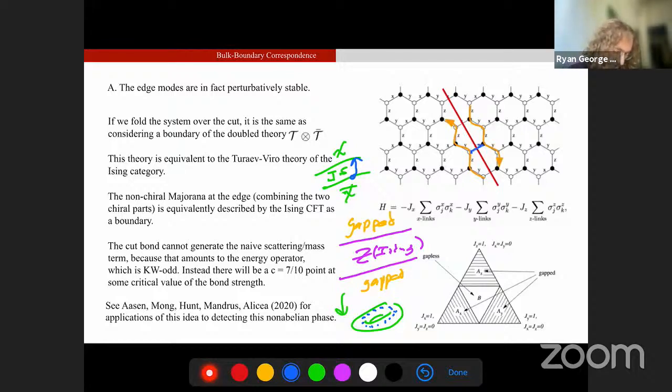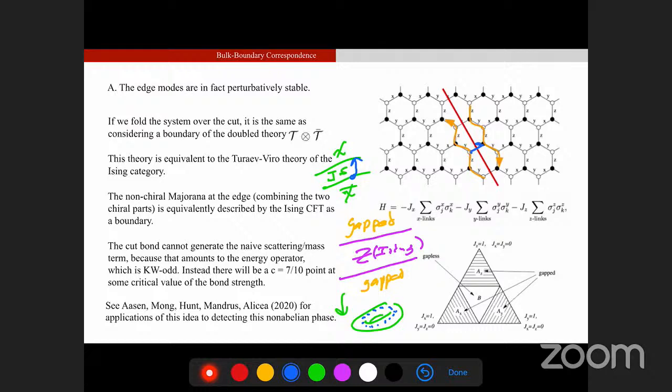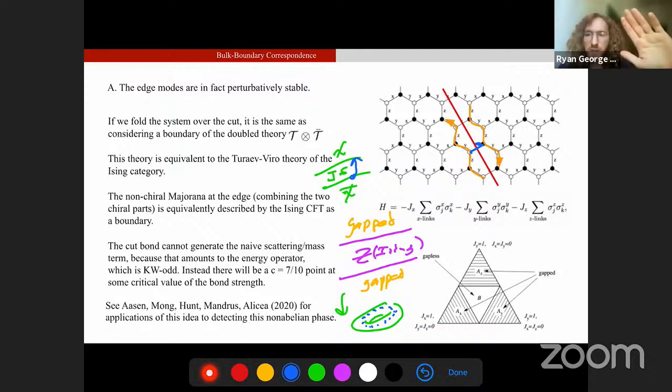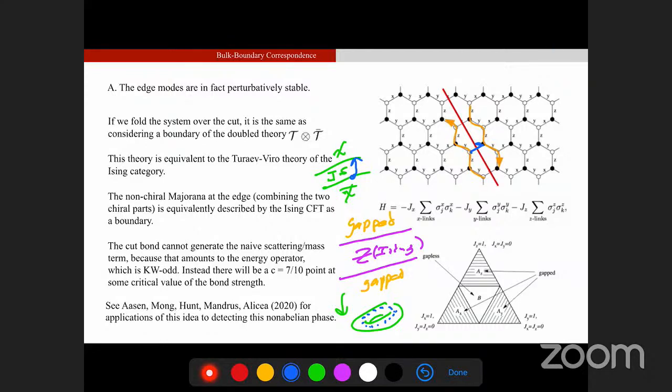So you can't tunnel across here. But I saw you're asking what happens if I turn back weakly these bonds on, right? And the idea is that you don't get any tunneling until some critical value of the coupling. I see. So there's some tricritical point, and then you can tunnel. I see. So you're saying that you cannot tunnel one single Majorana.